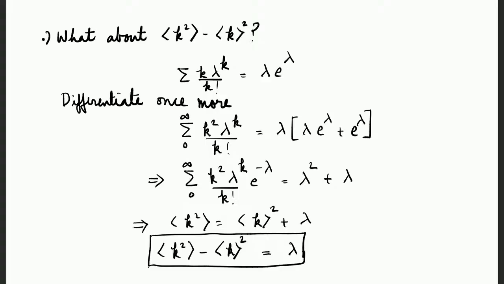What is so important about k square minus k average square? It says this is the fluctuation in k. The most dominant term in k square is k average square. If I subtract that out, what is remaining is the fluctuation. So for the Poisson distribution, the mean goes as lambda, and the variance also goes as lambda. That is the point. Okay? Any questions?